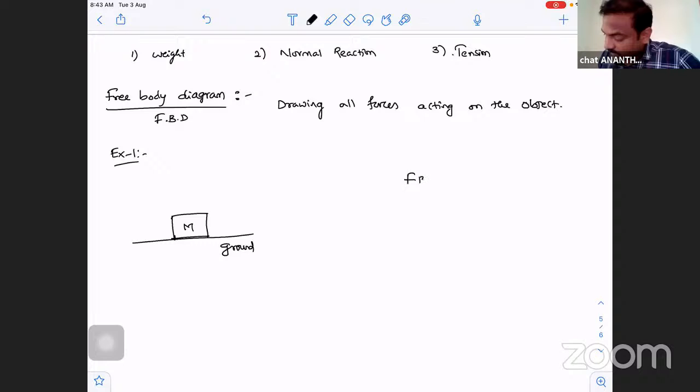Now what is the free body diagram, FBD, of the object? Free body diagram of the object means you draw only the object, and draw the forces acting on it. The mg will act vertically downward, and contact force is there. Then what is the other force acting? Perpendicular to the contact, normal force or normal reaction will act, away from the surface. See, this is the normal reaction acting on the block. I'm not drawing the normal reaction acting on the ground. I'm drawing the normal reaction acting on the block.